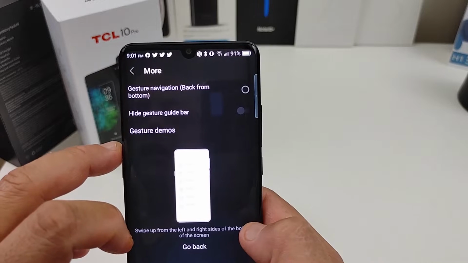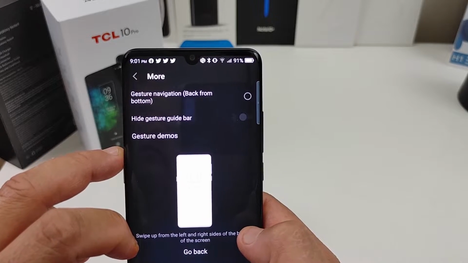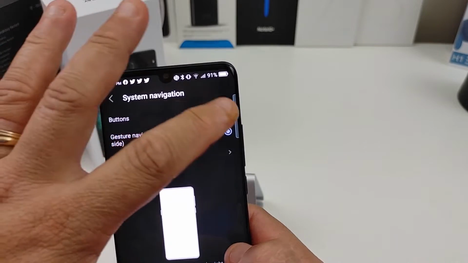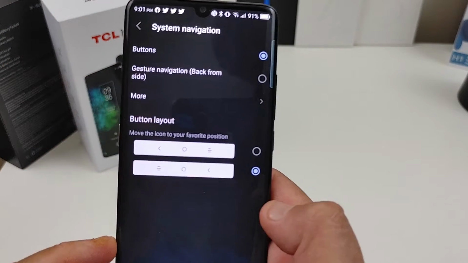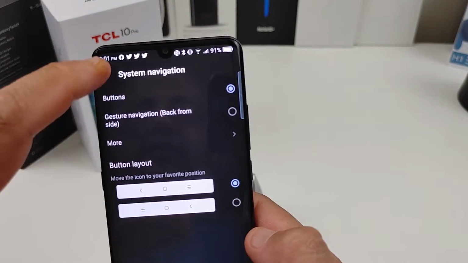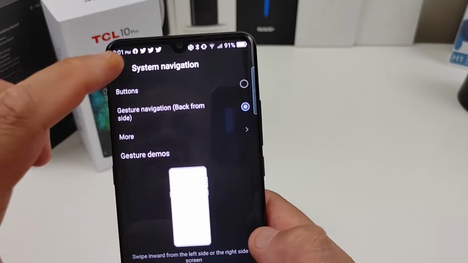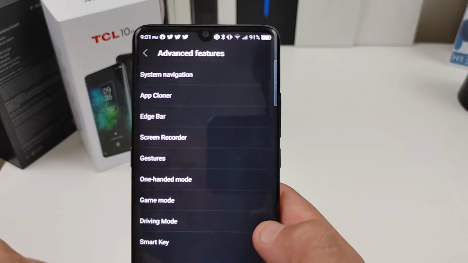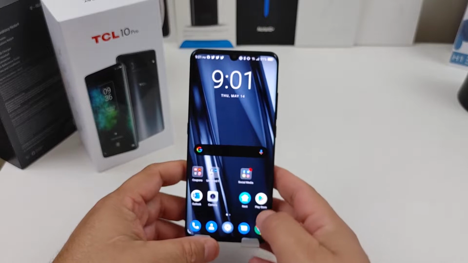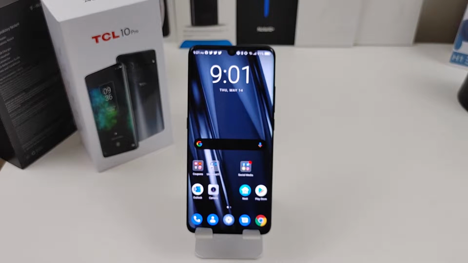And if you hit more, it will give you the demos and a couple other options too. So if you want the buttons, you can actually change the button layout too. But I don't use the buttons no more. I just use gestures. I got used to it with my Google Pixel. So that's the third thing that I would do if I was you once you got the phone.